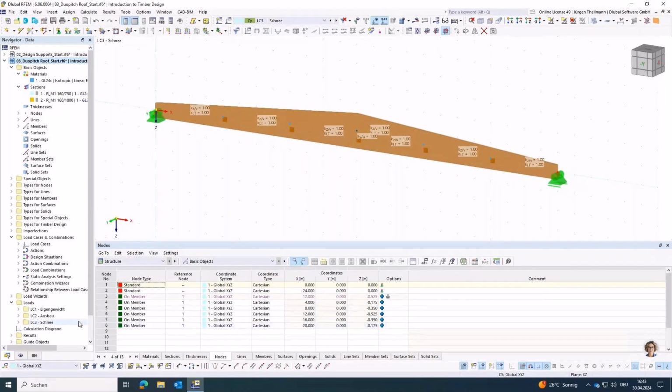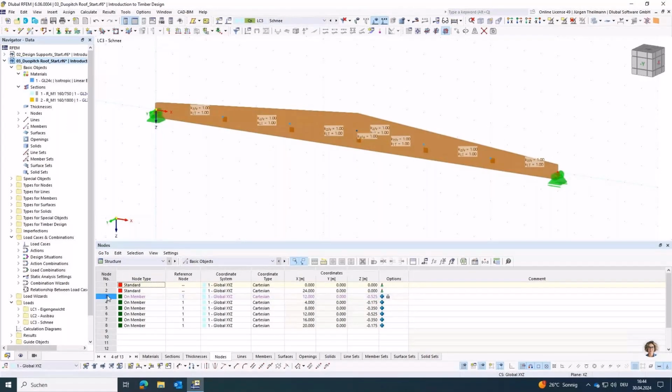The problem is that with my section distribution I have created an internal node on the member right in the middle at 50%. This one is fixed and cannot be edited. It's a generated node. You can see that also by the purple color in the table.